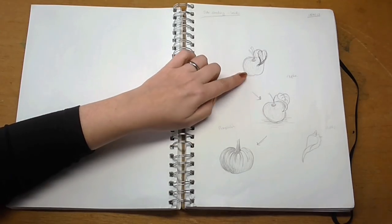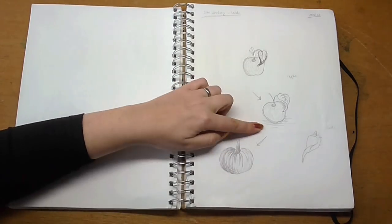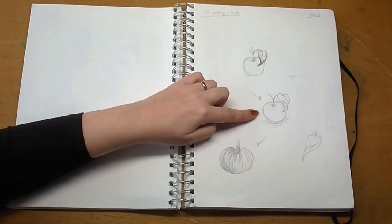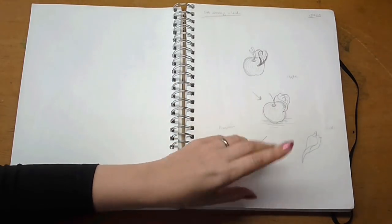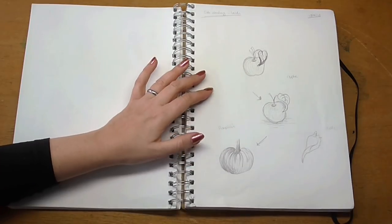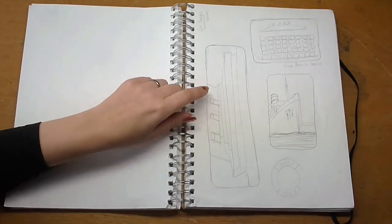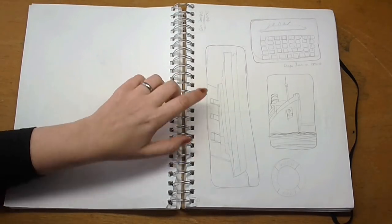Silk shading Lincoln — that tells me what that is. Some ideas here — I never did this idea, it never came to fruition. It's just some ideas for something small I could do. These arrows mean from that to that — my apple changed into a pumpkin at some point, and there's even a little shell there, but I never got any further than that. Sometimes it's just, you know, get your ideas down — they might come to fruition another day.